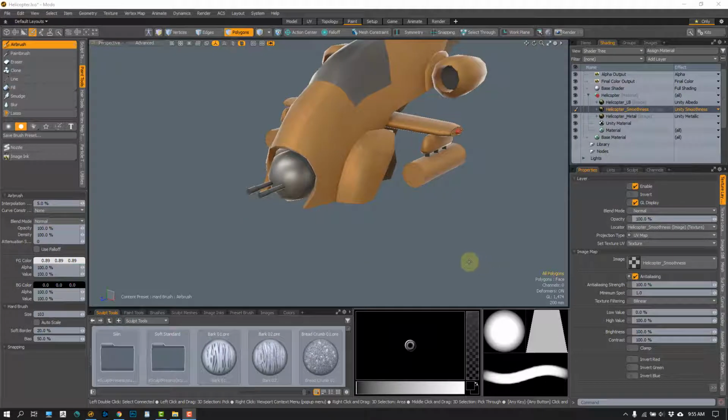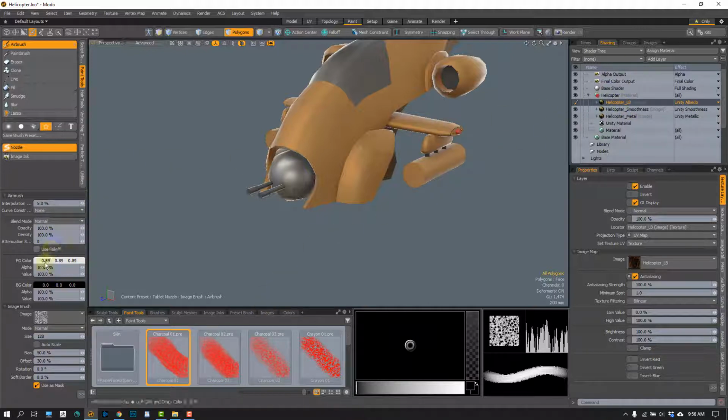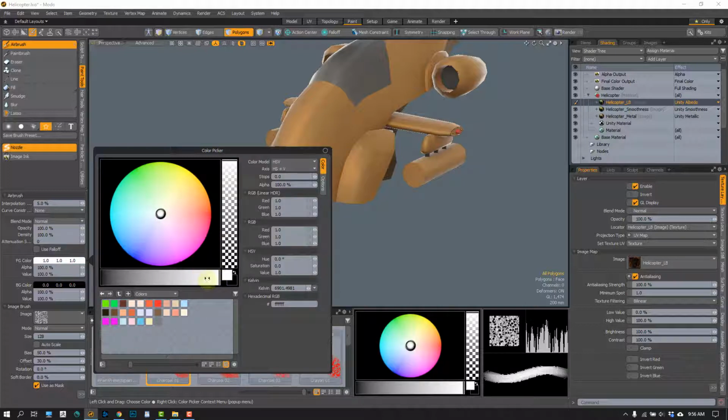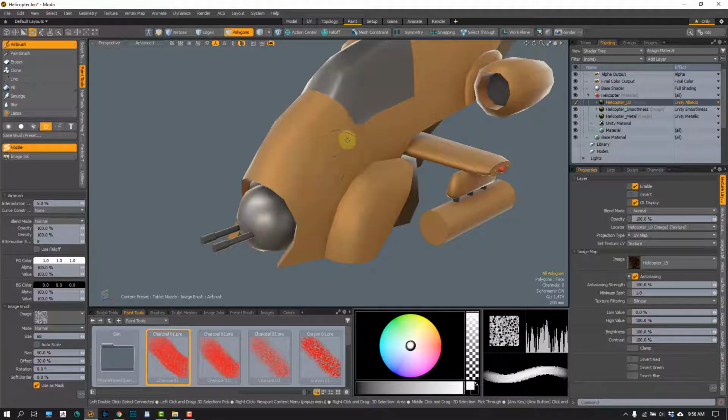So just like in the demo that I showed you with the chest, ideally we don't want to have solid colors for our smoothness map and our metal map. What we want to do is have a little bit of texture variation. So that's where the paint tools come into play. So we have different brushes here. And to test these out, what I'm actually going to do is jump back to my albedo layer, change my color to something a little bit more standoutish, so something like white, change that brush size, and just do a test stroke on there. Depending on what brush I choose, this is going to give me a little bit of variation in my brush stroke. So all of these you can change and see which ones you like.